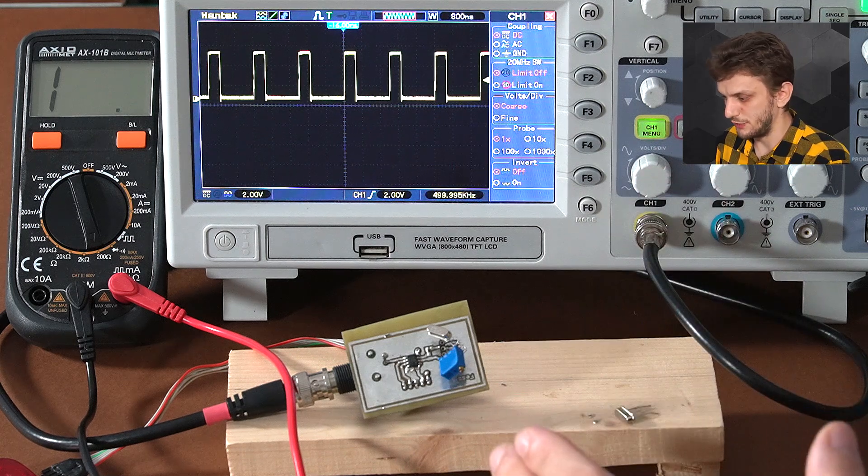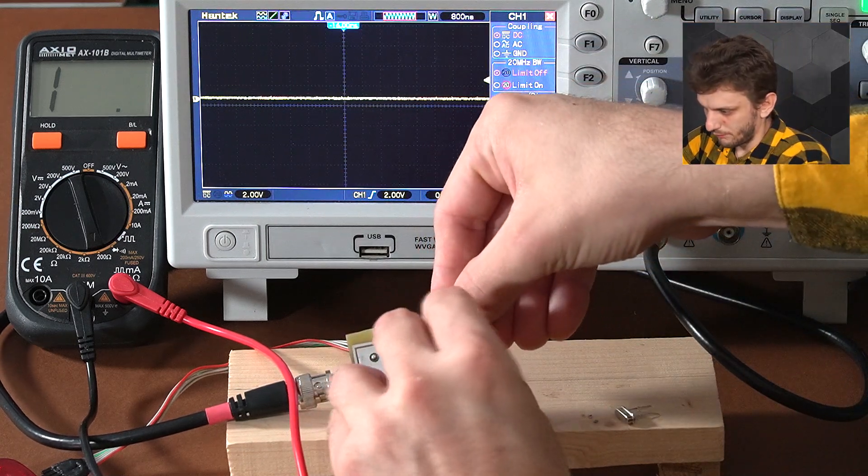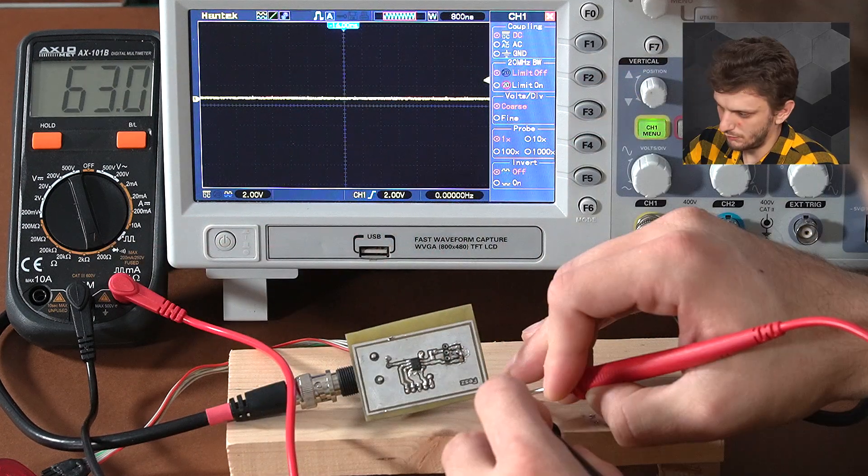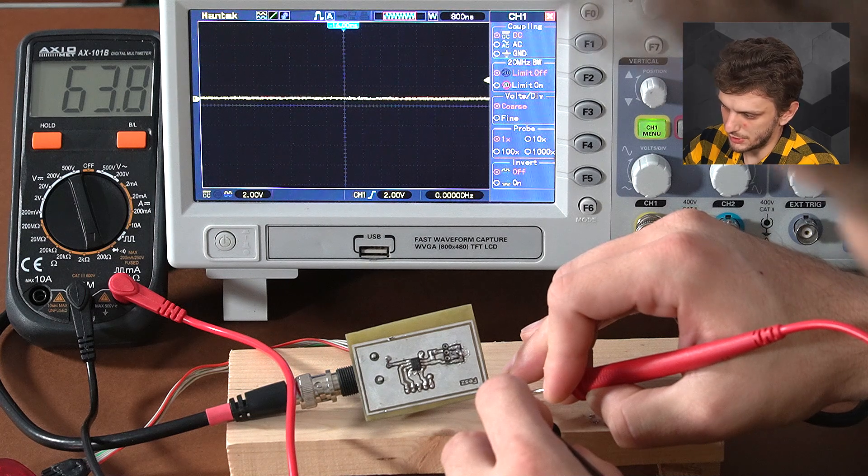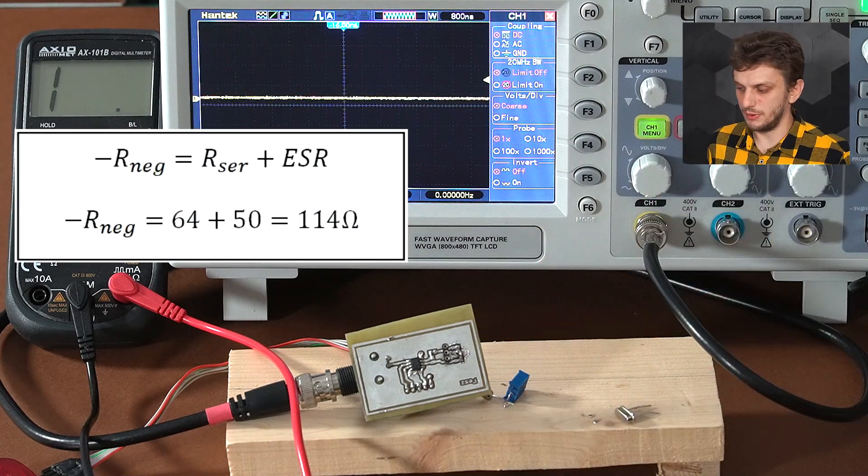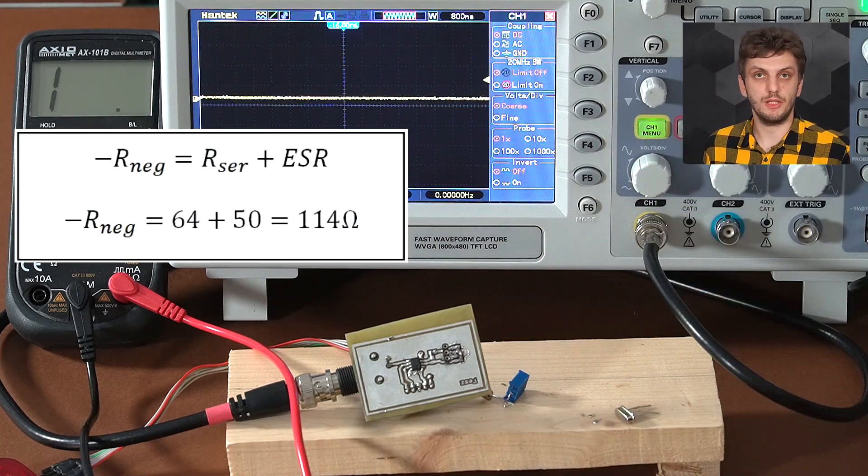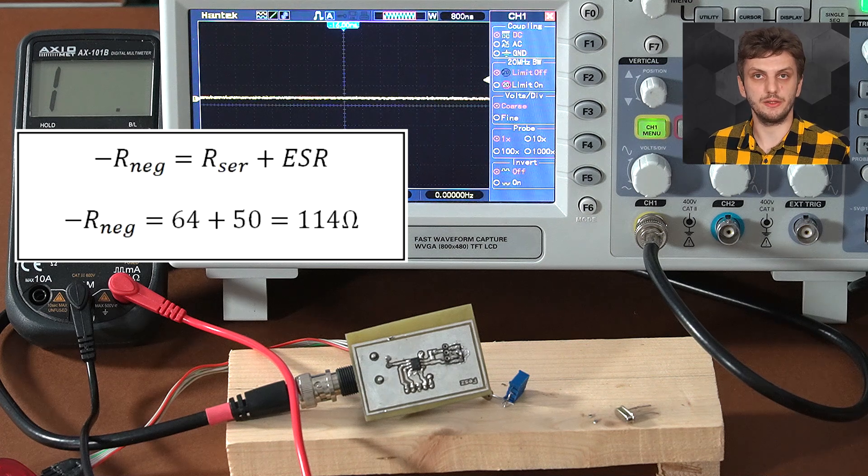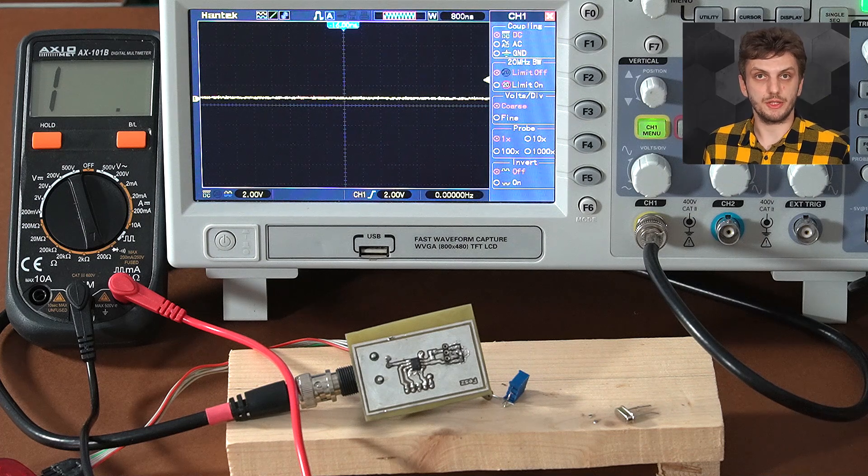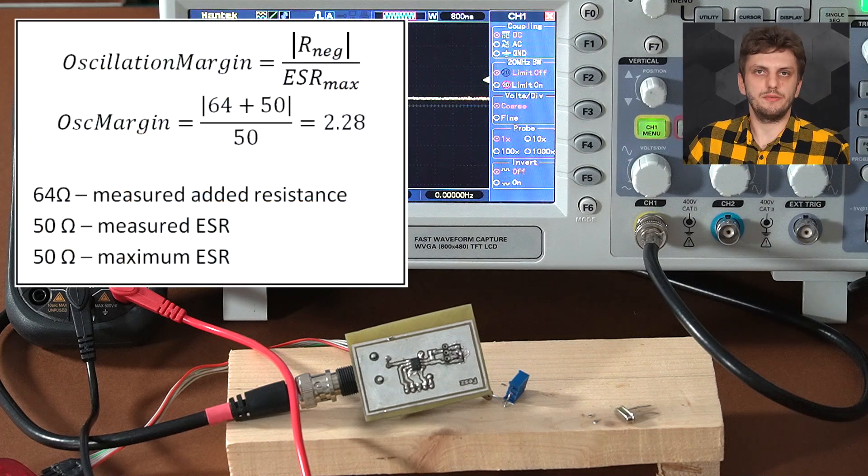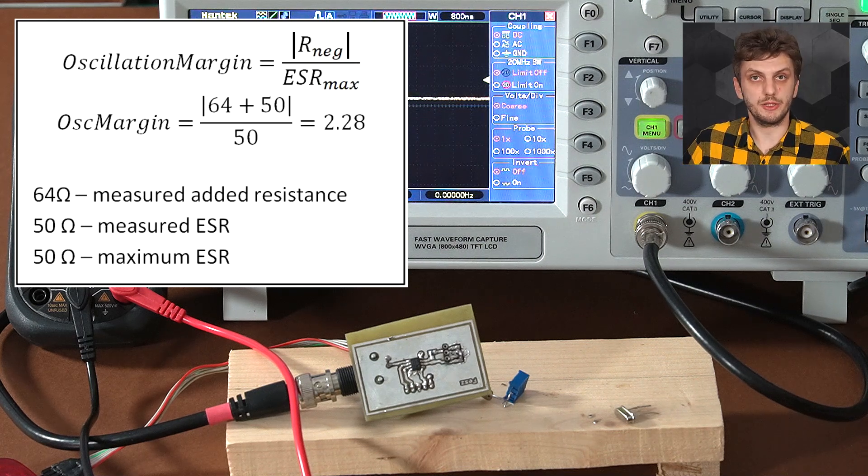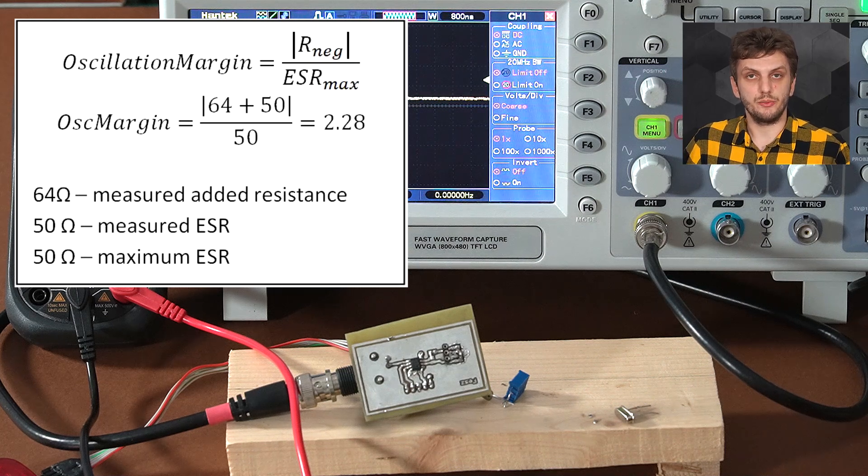Okay, so this is the last value that works. And now we can take it out and measure the trim potentiometer using the ohmmeter. And we can see 63, almost 64 ohms of added resistance. So this coupled with the 50 ohms ESR of the quartz crystal gives us a total of 114 ohms of negative resistance. So far more than we had with our previous circuit. Now with this crystal, we have a larger ESR of 50 ohms, so the total oscillation margin isn't that much bigger, but it's still bigger than we had before.